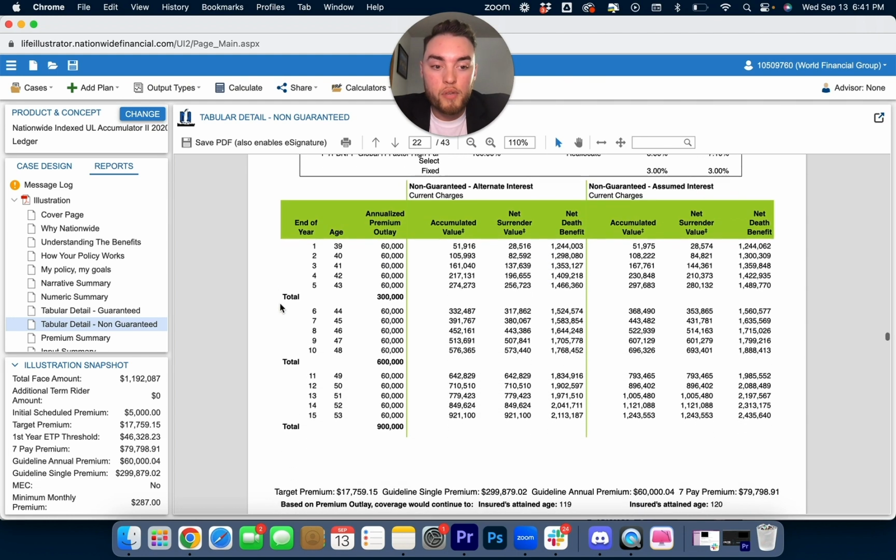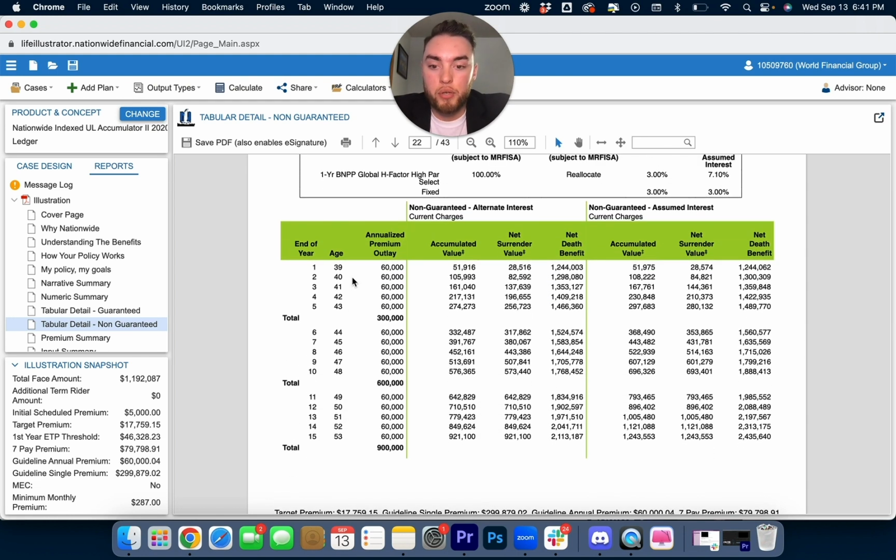So I'll go over these numbers really quick. This individual is putting in $60,000 a year, $5,000 per month. This is the accumulated value. This is what they have sitting in, quote unquote, their high yield savings account inside the policy. This is the column in which they're going to be earning interest on this money. And this column here, the net surrender value, just think of this as your line of credit with the life insurance company.